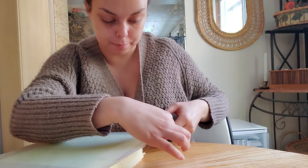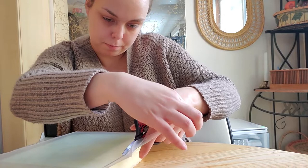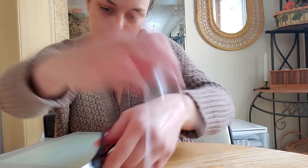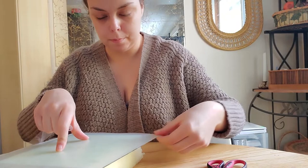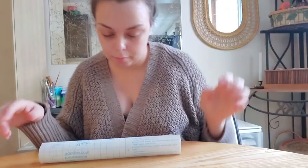The bubbles out, and now I'm going to trim off the sides. What it's like. I am going to do both sides because I don't find this stuff particularly sticky, and I'm not entirely confident that it's going to hold the glass together just from one side.